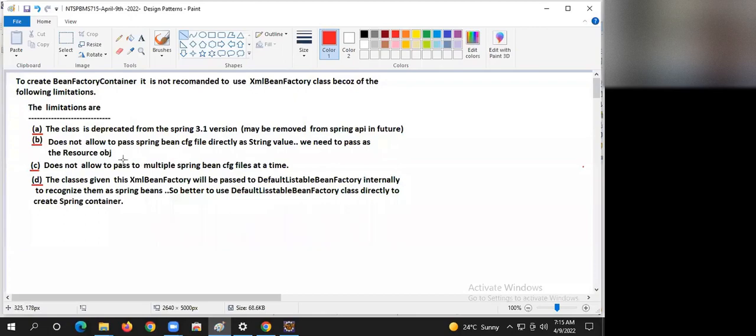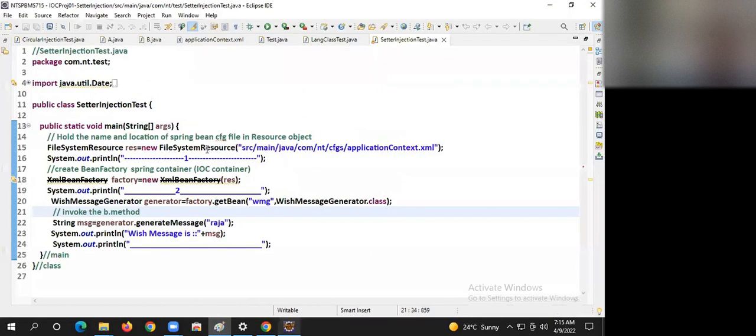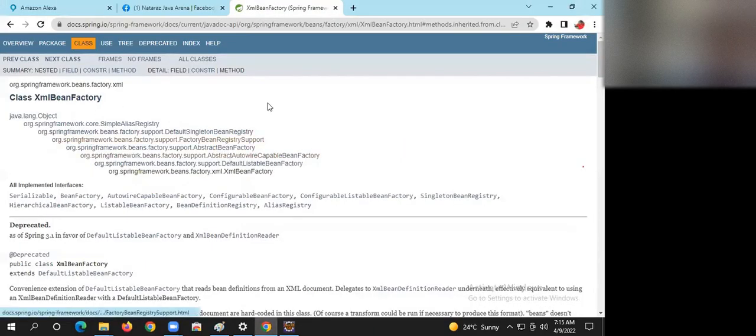Already we felt it's deprecated, but I'm adding other reasons also. I hope you are convinced with the reasons why we should not use XML bean factory. Sir, then why did you use it so far? It's very easy to create a container by using XML bean factory. Default listable bean factory is a bit heavy, the process is a bit heavy. That's why first I gave the simple one.